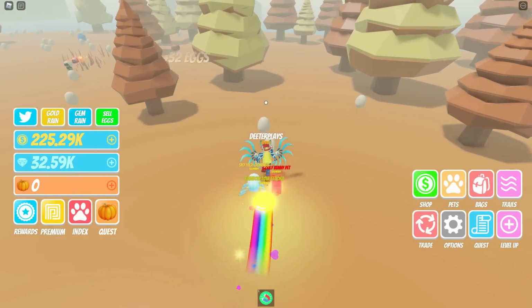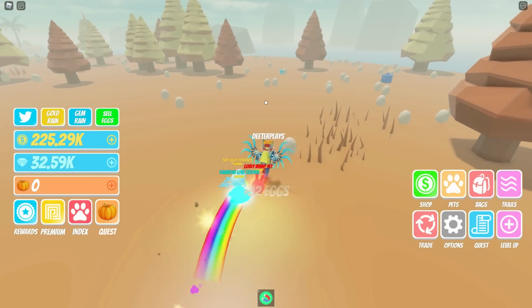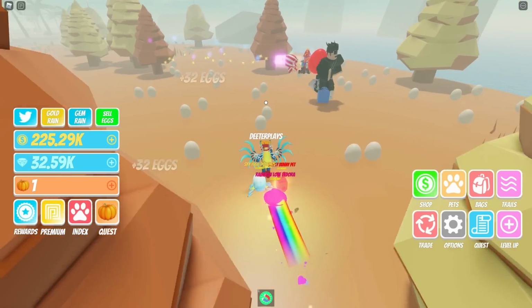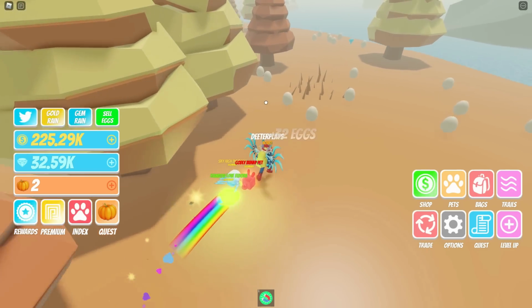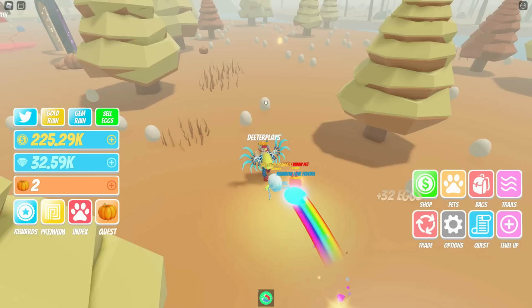You have to collect eggs, gems, and pumpkins. The eggs are all over the place. You have to collect 100 of those. Those are really, really easy to find. Now, the hardest part is going to be these pumpkins right here. You can see that there's not as many of the pumpkins on the map, and there's not as many gems on the map, but for the pumpkins, I think you have to collect like 50 or like 100 of them. You have to collect quite a few of the pumpkins, so that is going to take some time.